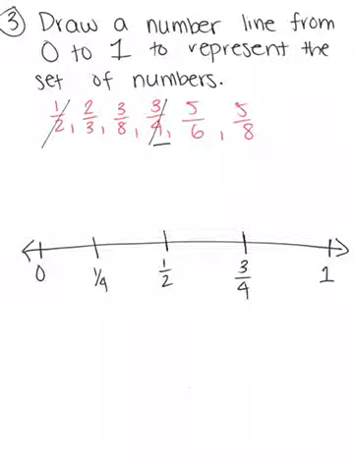So the next thing that I have is 8ths, and I know that 8ths are half of 4ths. So I'm going to take all of my intervals and I'm going to split them in half again. So now I have 1/8 here. I know this would be equal to 2/8. This one would be 3/8. This would be 4/8, which I know is a half. This one would be 5/8, which is exactly what I need right there for 5/8. I'm going to go back through and erase this one here.